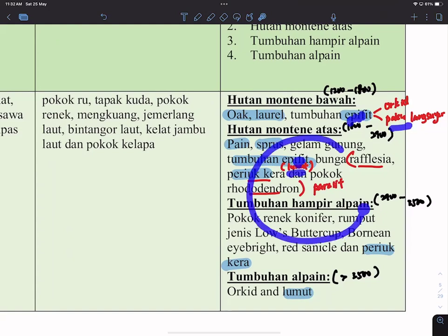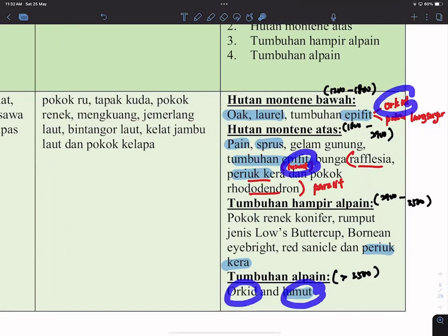Yeah, so Pericera is within these two. Pericera for tumbuhan yang kecil and then tumbuhan yang pantut. Later I'll show you guys another method. So the last one is lumut. Lumut is going to grow in Montane atas and then the hampir alpine. So we have three different plants to grow on two different layers. First thing first is the orchid, two different layers, and then followed by the lumut. And then the paku within the Montane atas and then the hampir alpine. So three different plants. Orchid or orchidea, same thing, same plants.